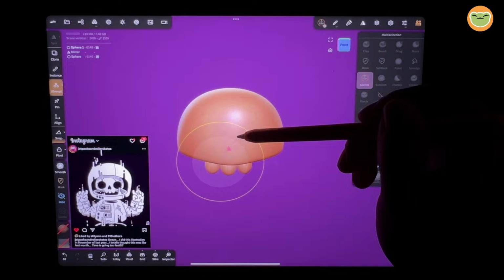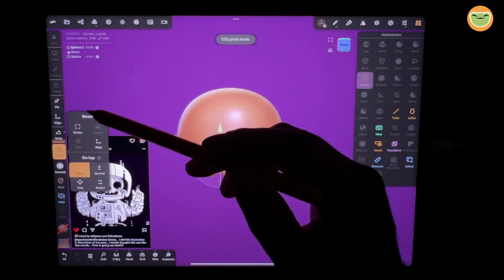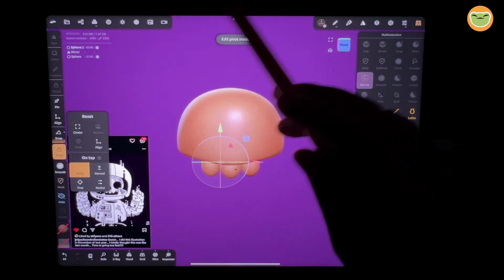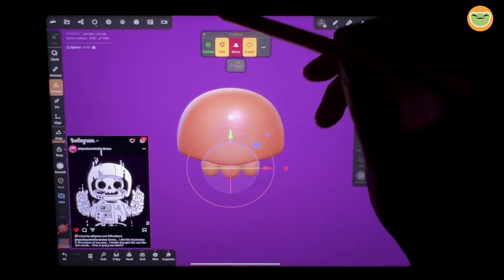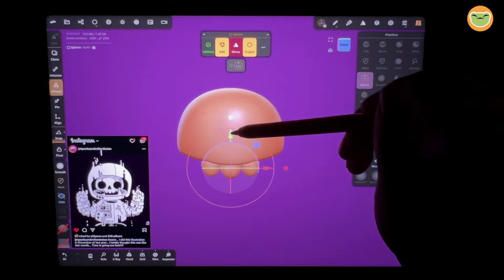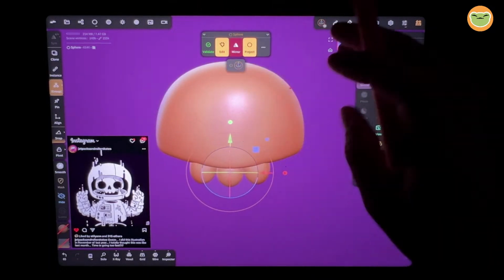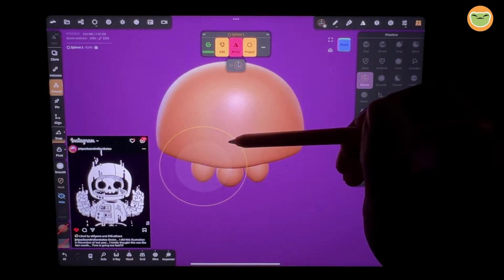Make them a little smaller, I think. Actually, let's do pivot center. No, it won't center. Okay, let's make these a little smaller.